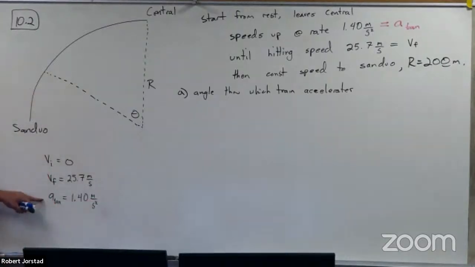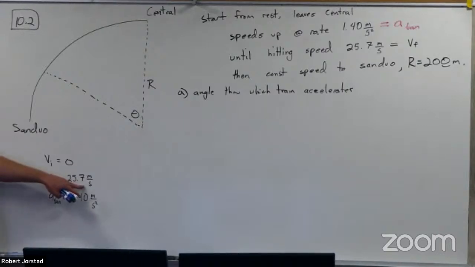If you're curious, I looked it up. They said that basically if your acceleration exceeds this, people start to get nauseous. Something like that. I believe that was an actual train number. 25.7 meters per second is about how many miles per hour, if you had to guess?